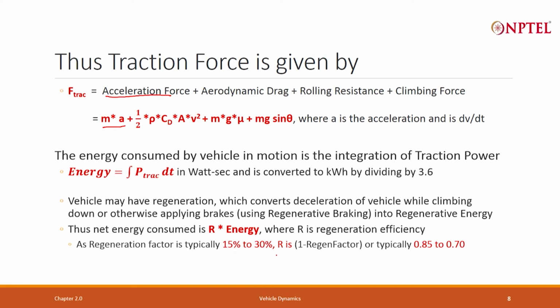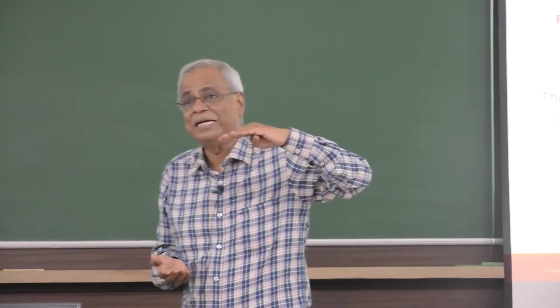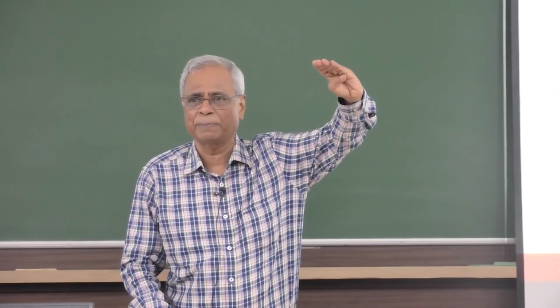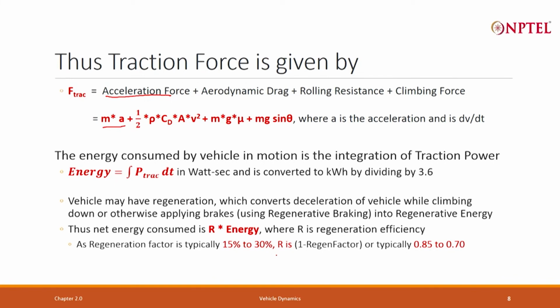But just imagine a situation where I can get back 100% of the energy, which means I accelerate a vehicle, I will consume certain energy, then I will go at a flat speed, I will consume only a limited amount of energy, no acceleration energy is required, then I will decelerate. Suppose I am accelerating from 0 to 60 km per hour, finally at some point of time I have to decelerate back to 0. So, my acceleration and deceleration may completely cancel out. Now, if I can recover all the energy, whatever energy I put for acceleration, the same amount of energy I can get back during deceleration. That will depend on the regeneration factor.